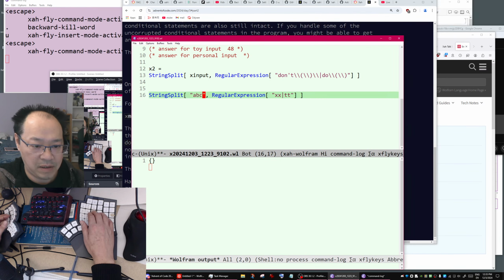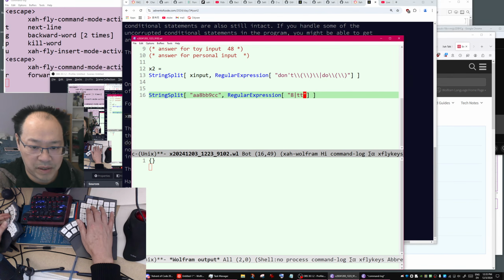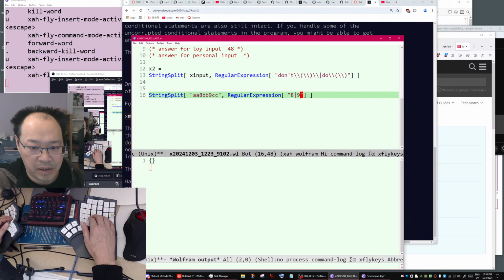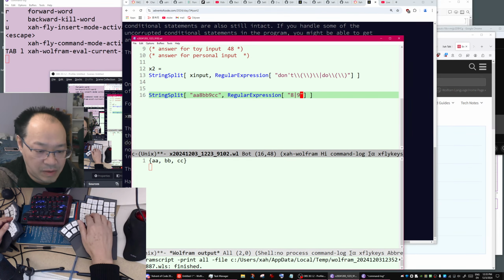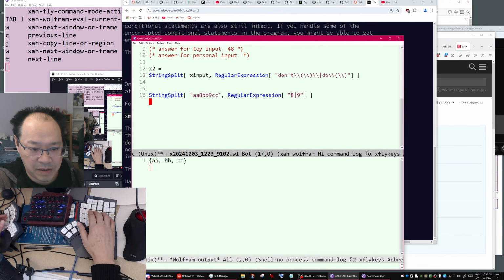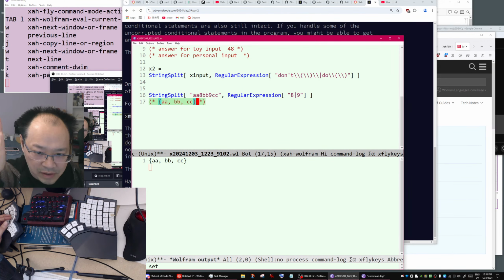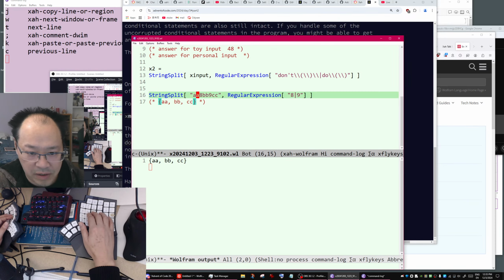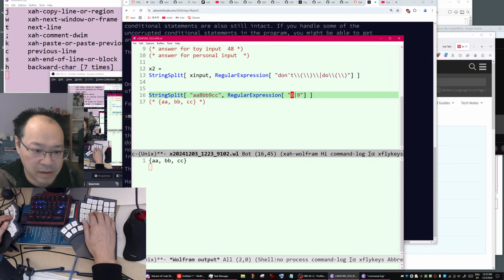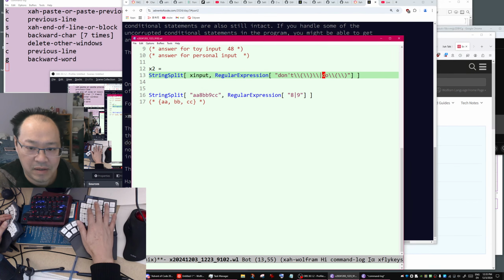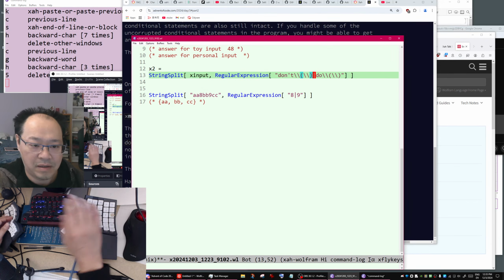A B C A B B C C. So 8 and 9. So we want to split by either number 8 or number 9. Okay, run it. That worked. Okay, so that means the vertical bar is an alternative syntax. You don't need backslash. Okay, so we got that figured out. So that means we don't need that.